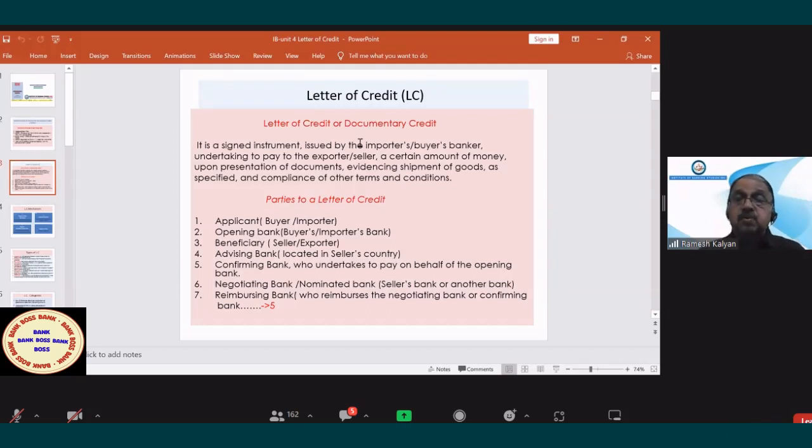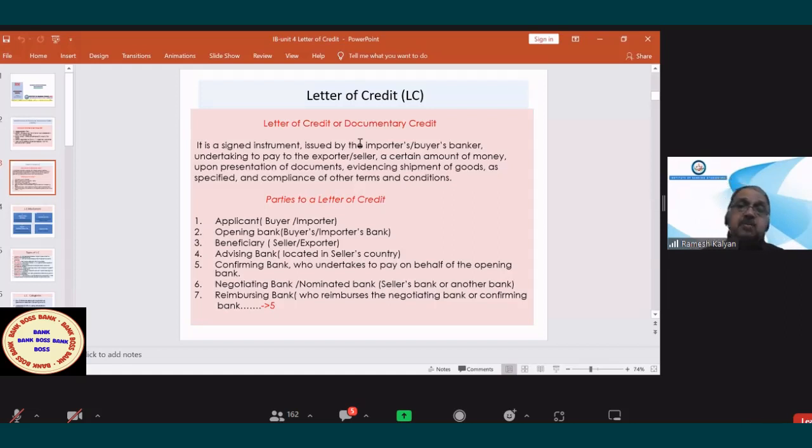How do we know the goods we have sent are the same as he intended? An inspection certificate is there. He will appoint an inspection agency. They will come and inspect and say the goods are in the right condition. Based on these documents, we can easily know these are the goods he intended. The LC will always be opened by the importer's bank, and that bank is obliged to make the payment provided you give the documents. We call it a compliance credit.